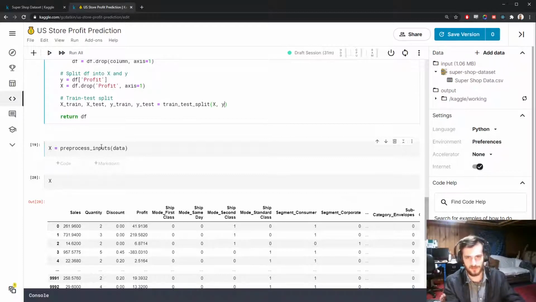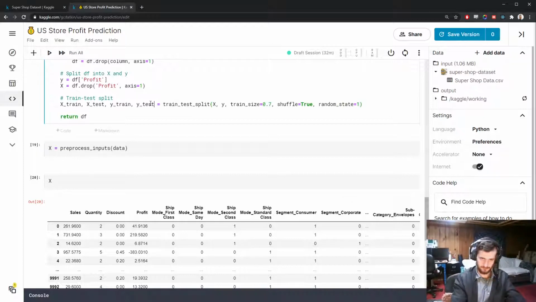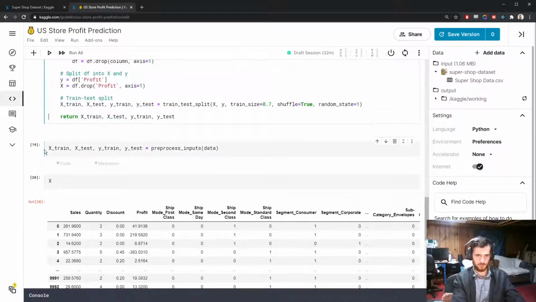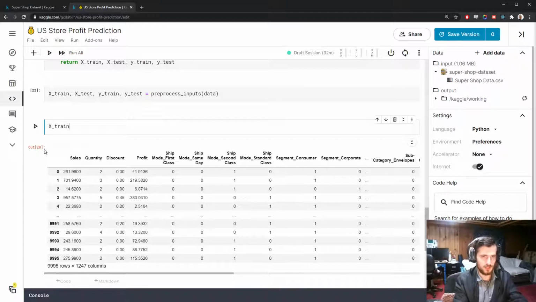We're going to pass in x and y, specify the train size we'd like, I said 70%, so 0.7. Keep shuffle equals true on, so that will shuffle the data before it makes the split, which makes our lives easier so we don't have to do it. And then we'll include a random state so that the shuffle is always made in the same way, and we can reproduce the results of the notebook. So let's return these 4 values, get them back over here, and let's take a look at xtrain.